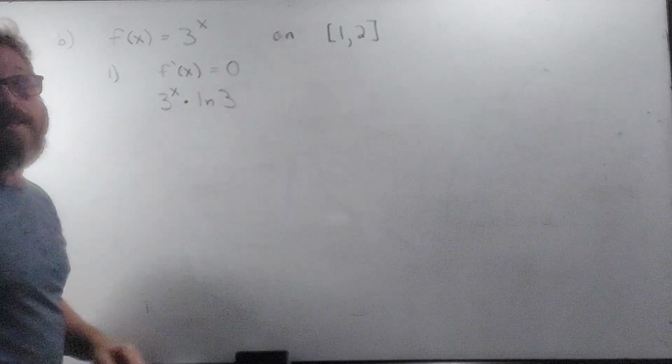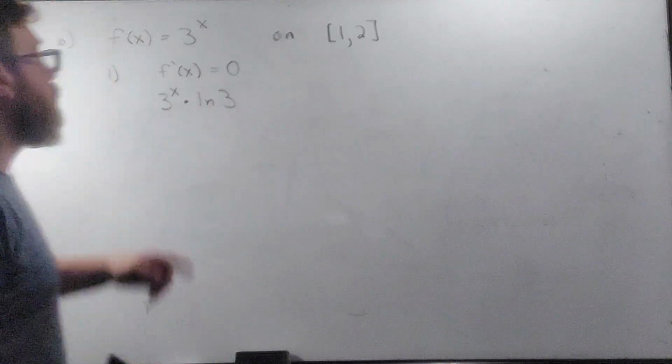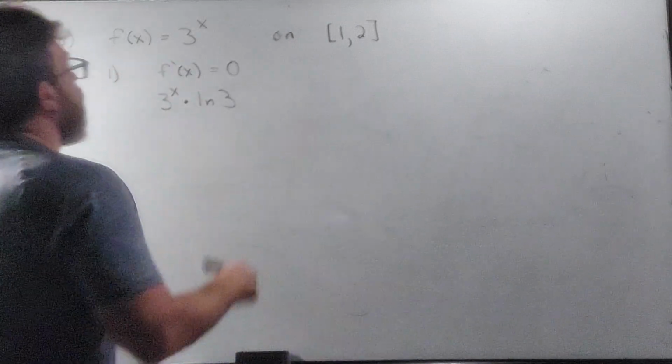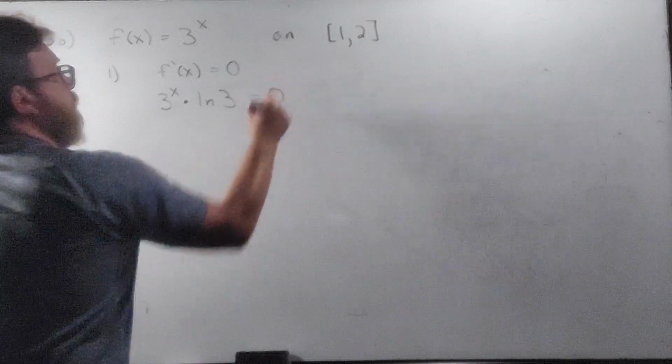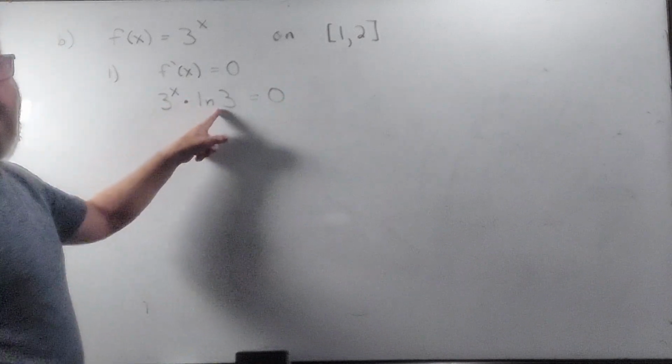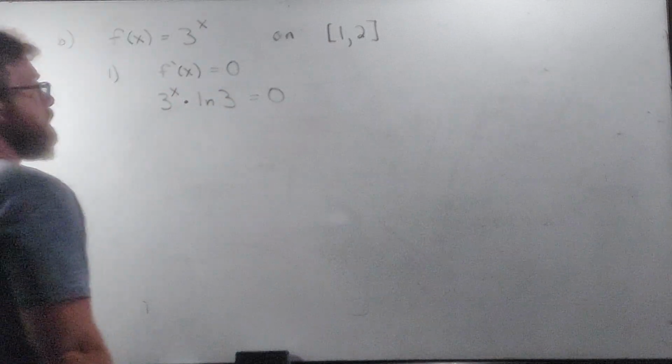So it's very similar to e to the x. The derivative of e to the x is e to the x, but if it has a different base, it has to be followed by the natural log of that base. And this is equal to 0. Actually, kind of a verification of why the derivative of e to the x still works. It'd be e to the x times the natural log of e, and the natural log of e will cancel, so it'll just be e to the x.